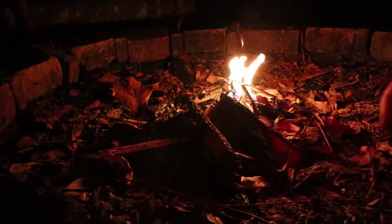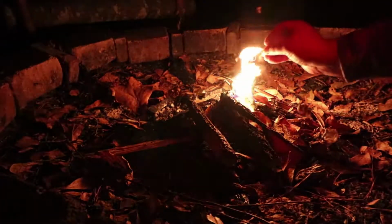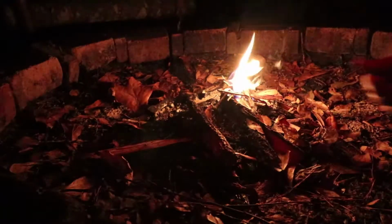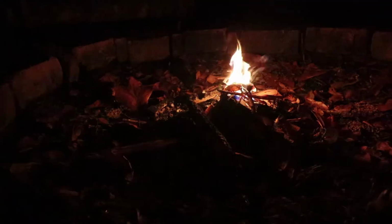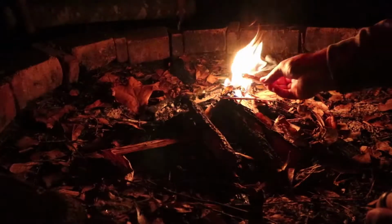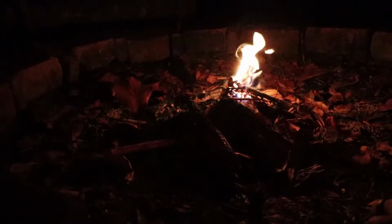So now I'm going to add some more wood. I'm going to add some leaves that I have, which are totally frozen. But I think we got a fire, guys. These leaves are frozen, and yet the flame is still burning hot enough to not only get rid of the ice, but to also continue to allow that to burn.